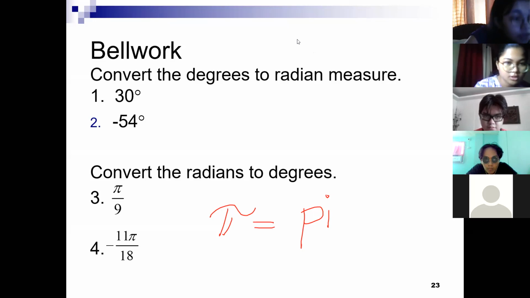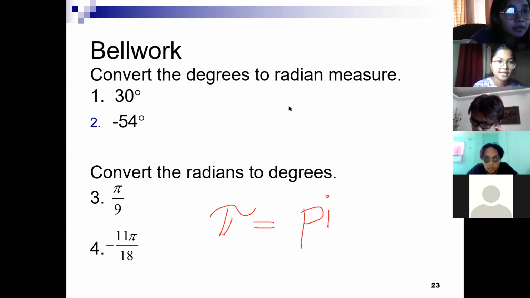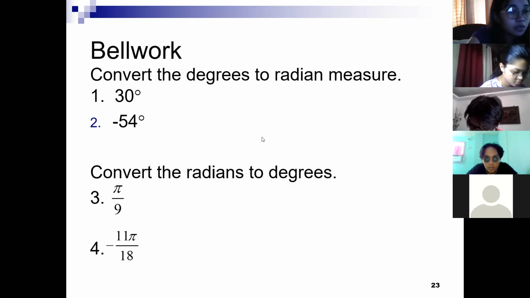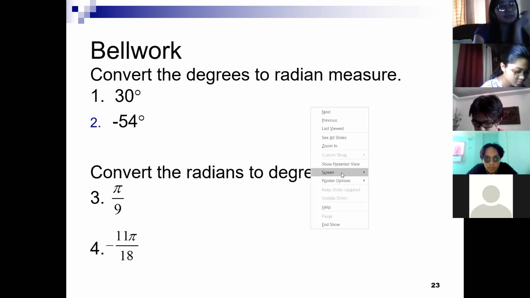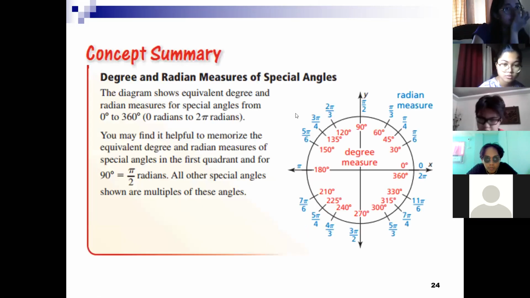Number 2 is 3 pi over 10. I think this is the one that is above. This is repeated already. So this is 3 pi over 10, then 20 degrees and negative 110 degrees. Yes, this is all true, correct. I think there's no need to continue because these given are the ones we have on the previous.